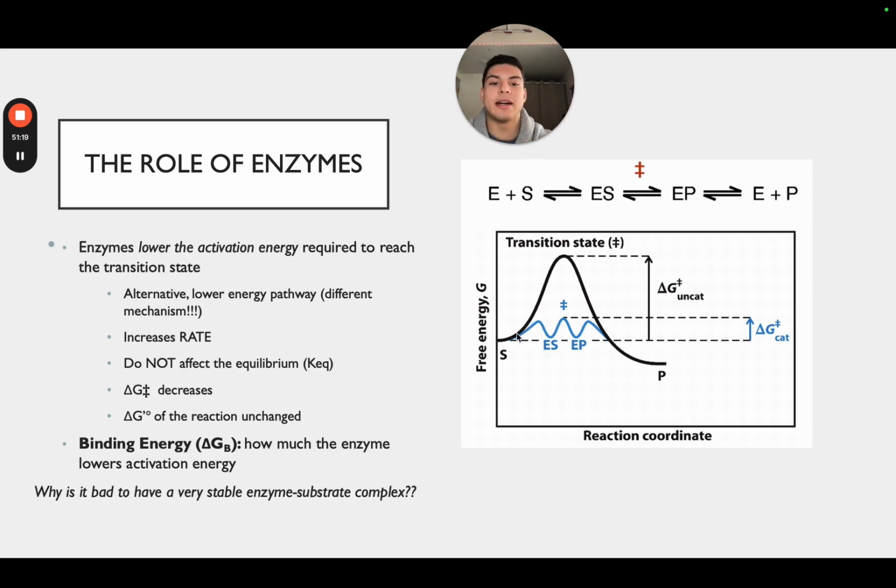We'll go back. But on this one, we see a huge hump if there's no enzyme here. If it's just a substrate on its own to go to the products, there's a huge activation energy. It is possible for this reaction to happen spontaneously, but it's going to happen at such a slow rate. Whereas if we introduce an enzyme, it's going to make these favorable interactions that cause the enzyme to form this product, right?